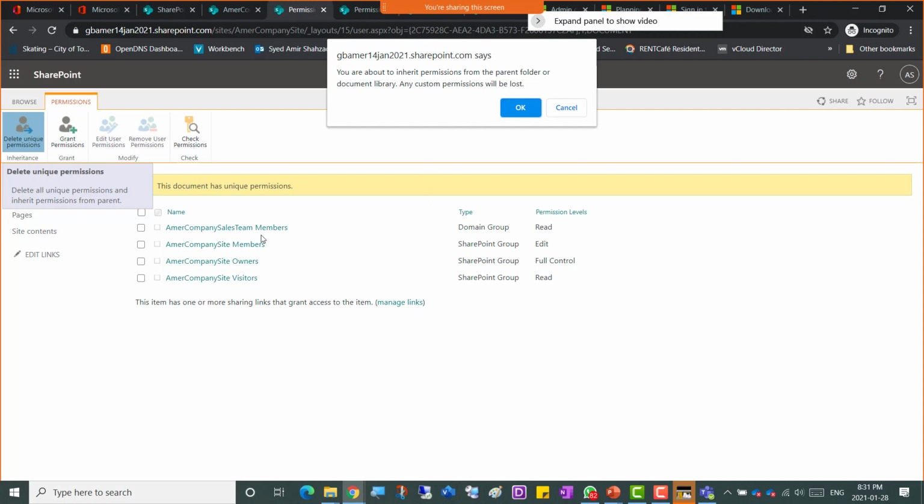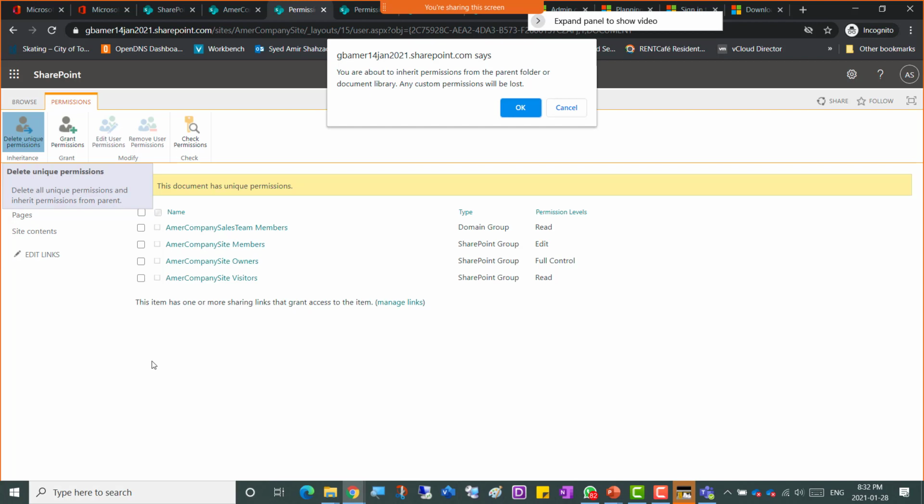So we added this group and we gave read permission ourselves. That's a custom permission. And when the site was getting created, we gave this permission, so that was also a custom permission. So if we remove all that, whatever is the parent folder of this file and whatever permissions are given by default will then come here. So normally we tend to give only custom permissions.